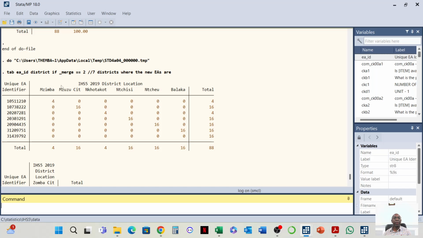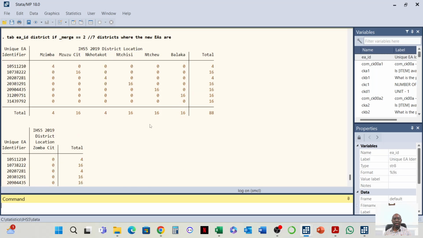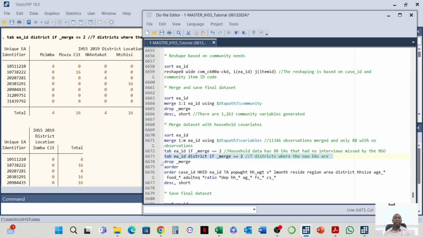So there are 4 EAs in Zimbabwe that didn't collect information on the community questionnaire, and then other districts that are there, and then another city where this data wasn't collected.